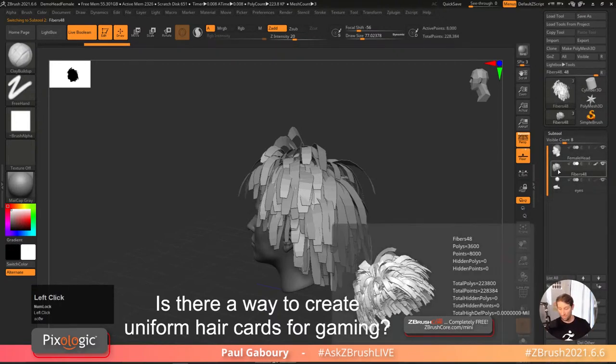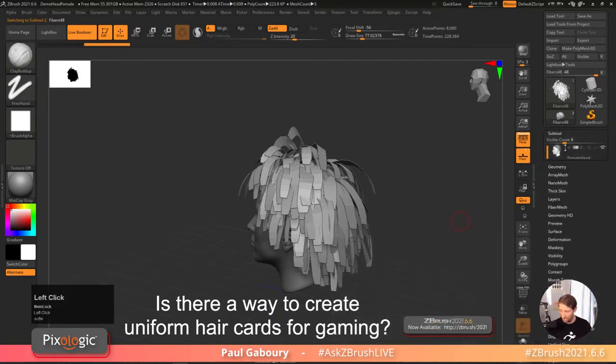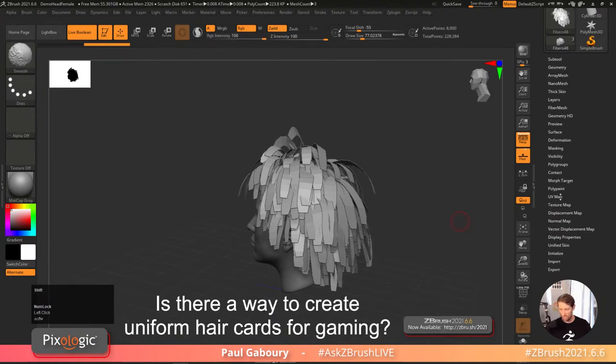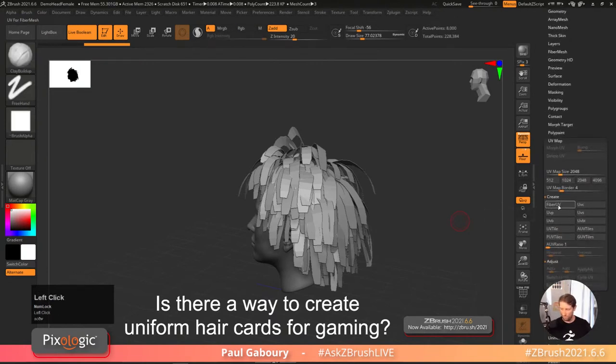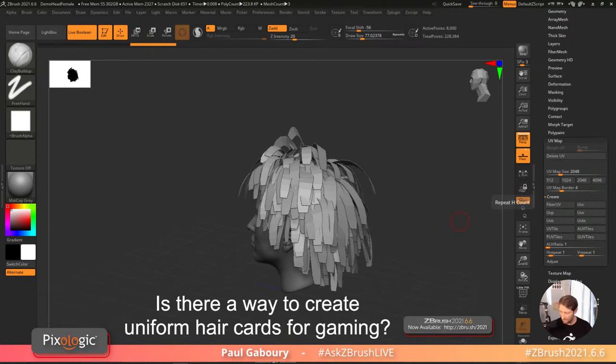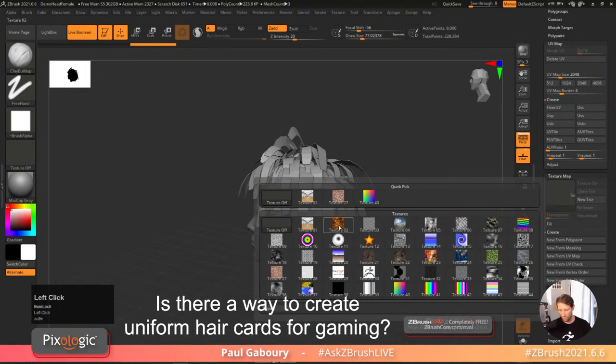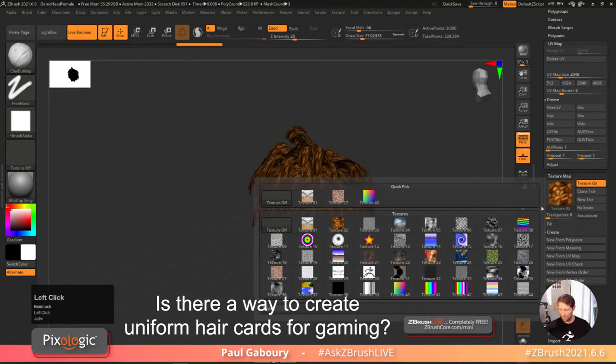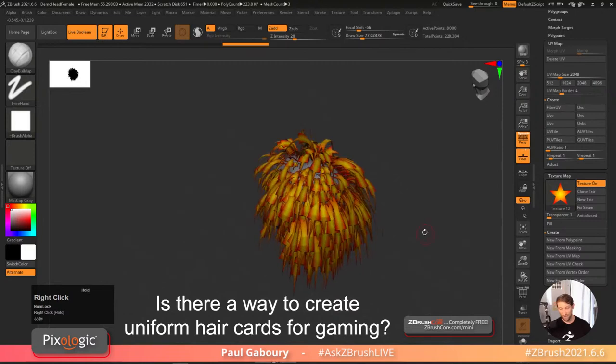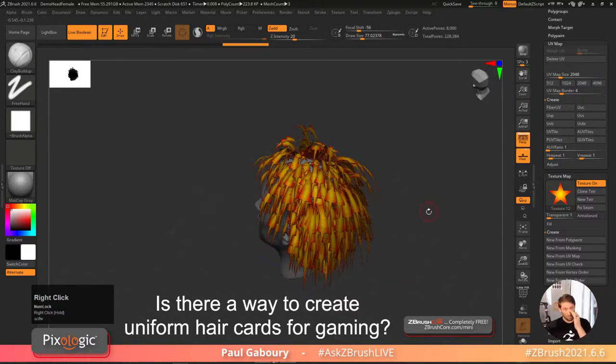This is now going to make a new subtool. And because I forgot to put a texture, you can actually come into your UV mapping, and there's a button right here under Create called Fiber UV. Because this was made from fiber mesh, it's tagged in ZBrush as a fiber mesh. So when you hit Fiber UV, it's automatically UV'd again. So now even in this texture map, this is applying a texture to this. And of course, in ZBrush, pure black is automatically going to be used.